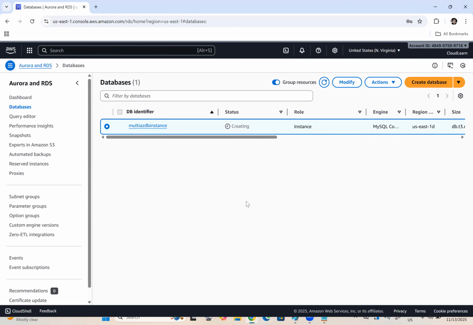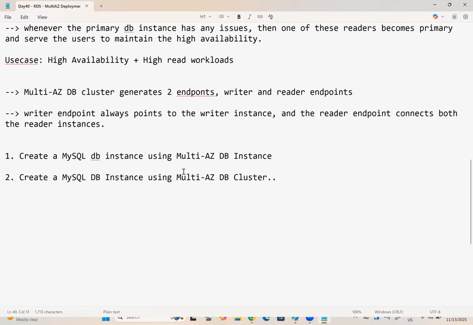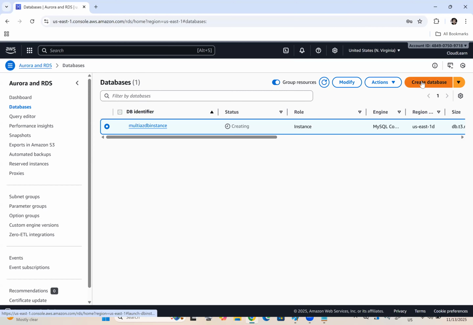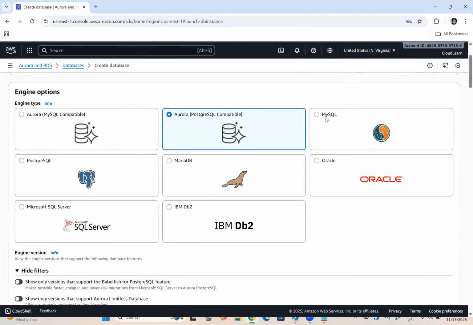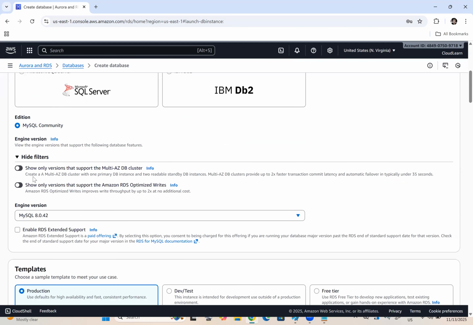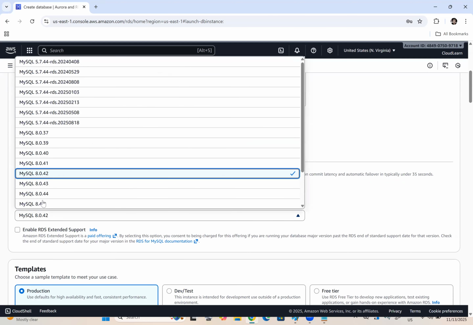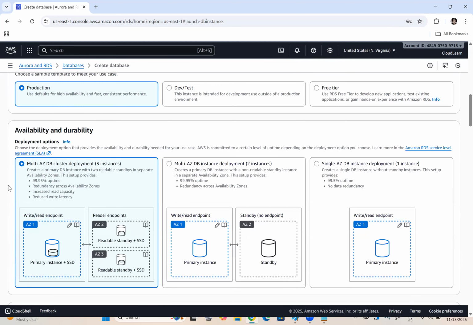Okay, right. So while it is getting created, let me create this also. Another database instance using multi-AZ DB cluster. Let me click on create database, choose this one. Let me choose the latest database version. You have to choose this one. What happens? It creates a primary DB instance with two readable standbys in separate availability zones. What exactly does it provide?